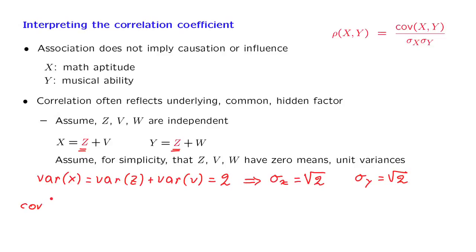Now, let us look at the covariance between x and y. Because x and y have zero means, the covariance is just the expected value of the product of the two random variables. And using the definition of what these two random variables are, it's this particular product here. We expand the product into a sum of four terms and take the expected value of each one of the four terms.